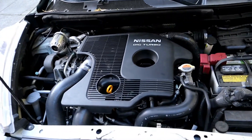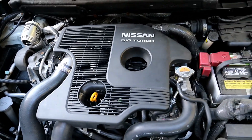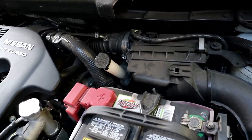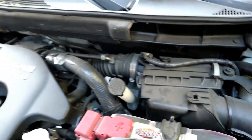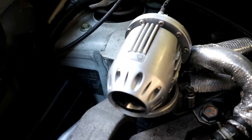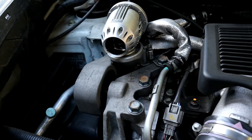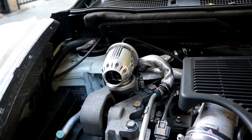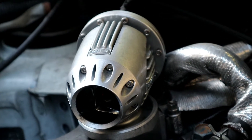So this car comes with a turbo engine. There's not much I did to the engine — I only have an OEM air filter. The only thing I did to the engine bay is the HKS blow-off valve, which is this right here. I know you guys probably know this brand already. That's the only mod I did to the engine, and that's how it looks up close.